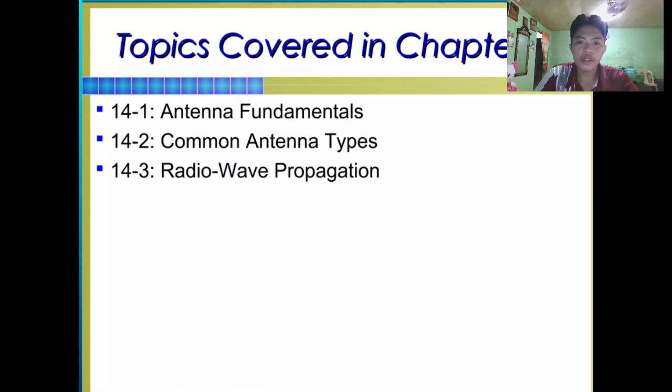In wireless communication systems, an RF signal generated by a transmitter is sent into free space and eventually picked up by a receiver. The interface between the transmitter and the free space, and between free space and the receiver, is the antenna. The incredible variety of antenna types used in radio communications are all based on a few key concepts. This chapter introduces the most popular and widely used antennas in HF, VHF, and UHF applications.